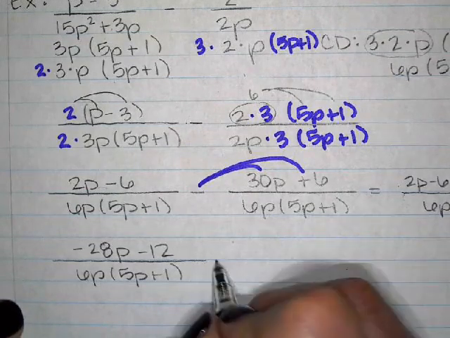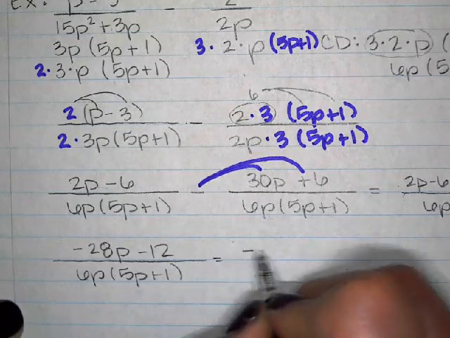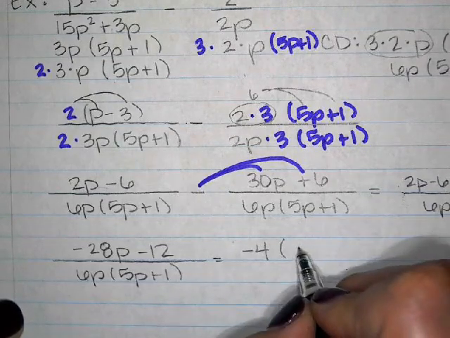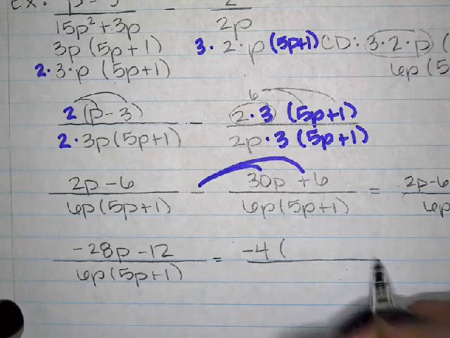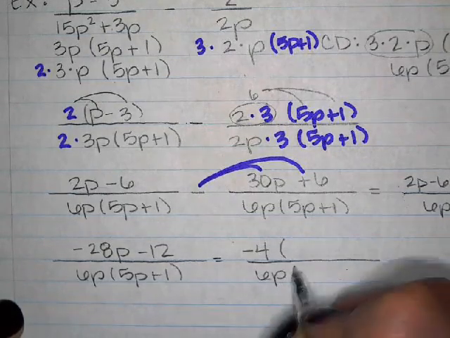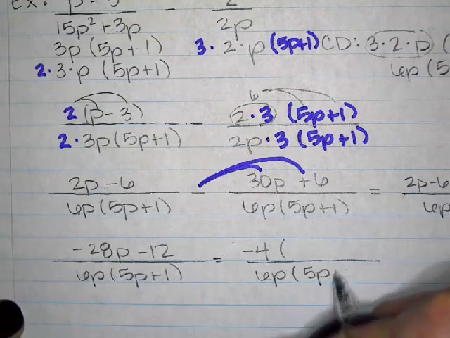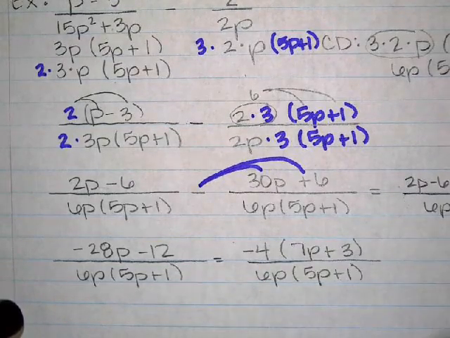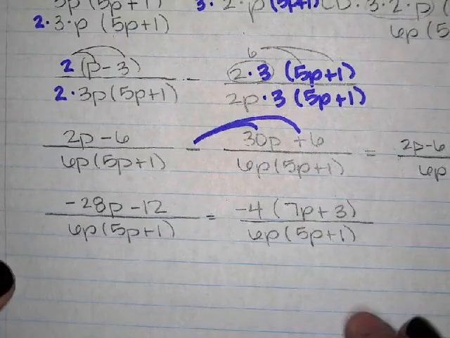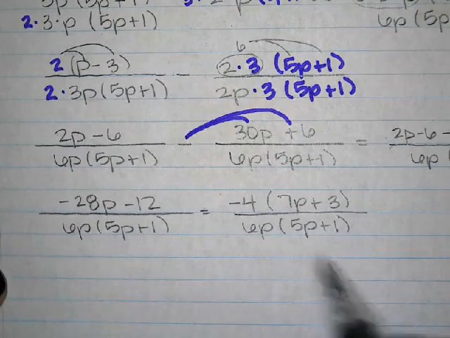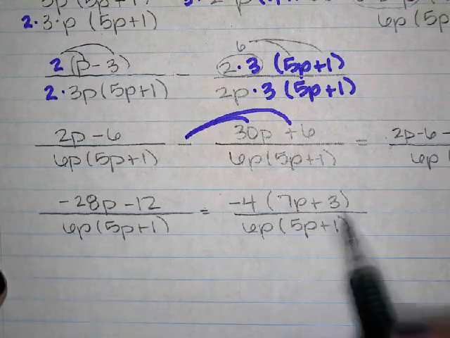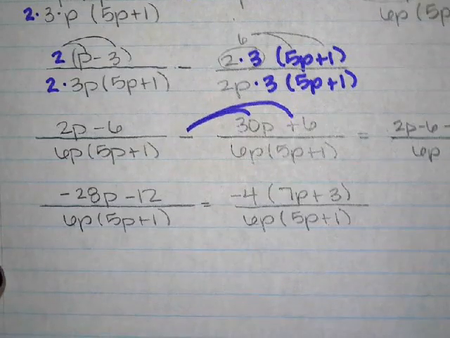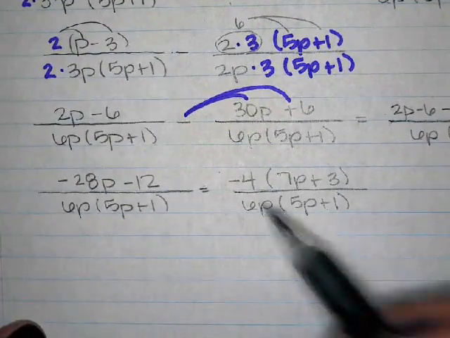Yeah, negative 4 is the GCF. Okay, so then negative on the outside, 7p plus 3, and then 7p plus 3. Okay, 6. Wait, is there... So we can't reduce the parentheses because they're not identical, so they both have to stay there. But the GCFs in the front can both divide by 2.